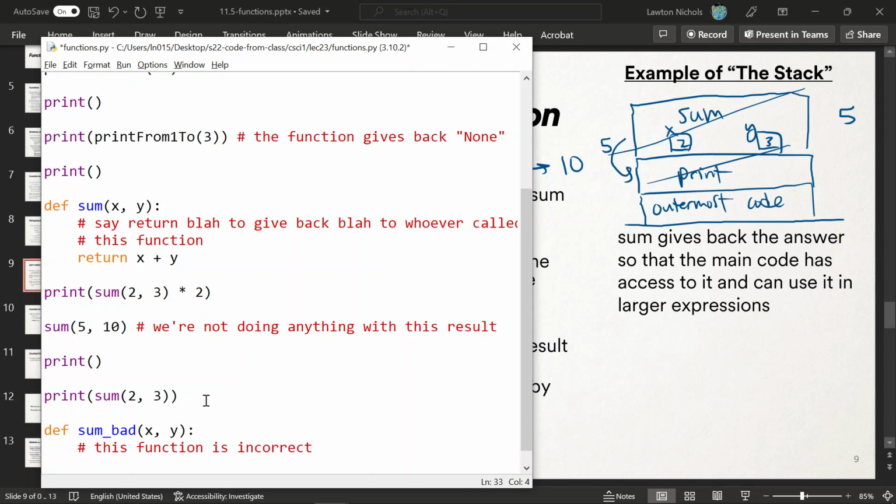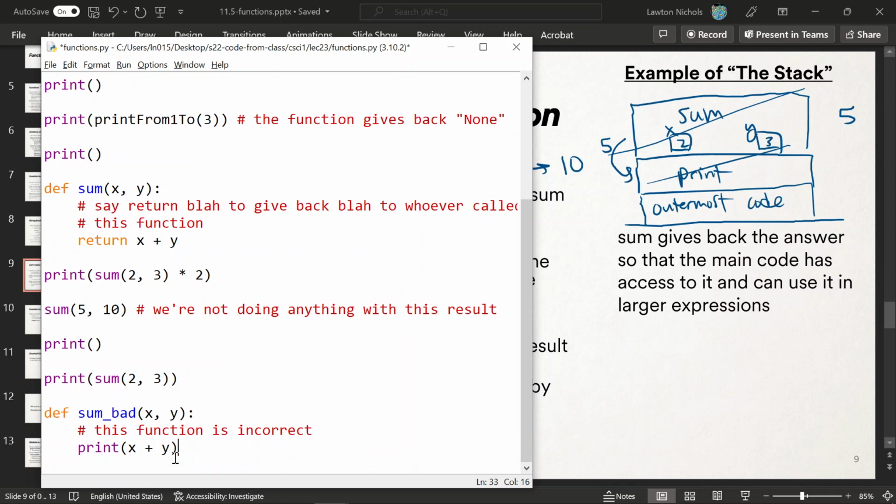Instead of returning x plus y to whoever called this, we're just going to print x plus y inside of the function body. So that's kind of right, yeah? It's still adding, and then it's printing out the answer, but it's not giving back the answer, okay? It's just printing. It's not giving back the answer.